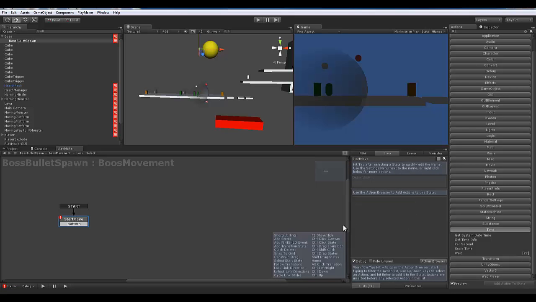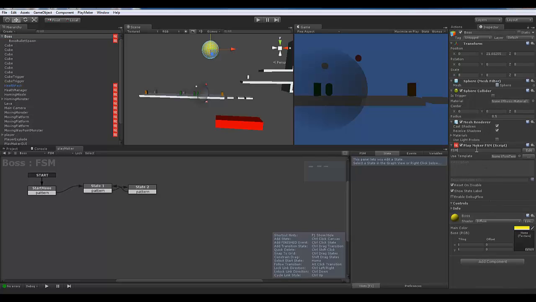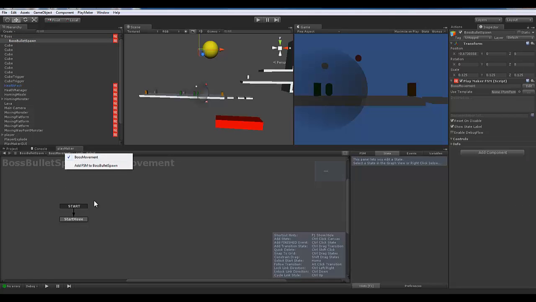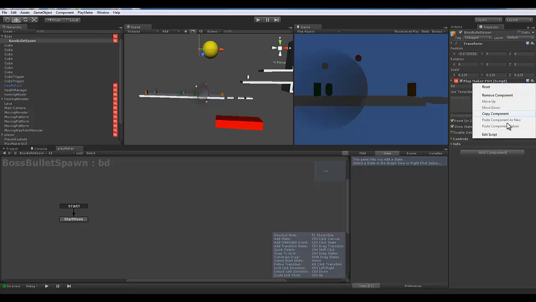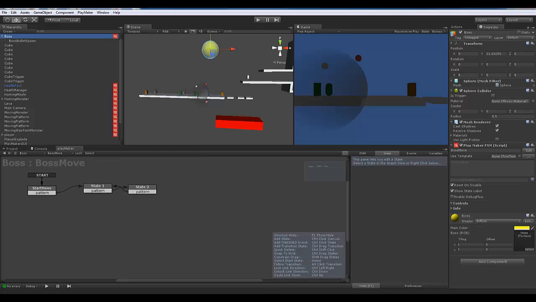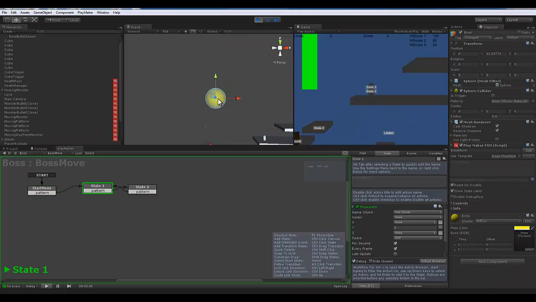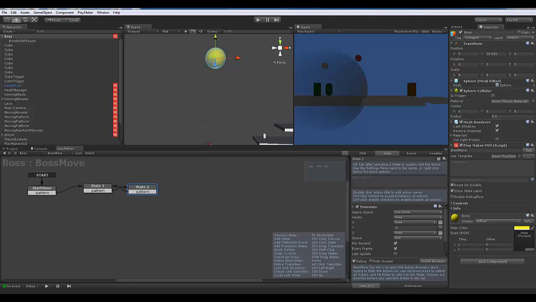We'll just go ahead and delete those. All right, so this is going to be our boss. Needs to have an FSM. FSM should be, this would be boss move. Our bullet spawn definitely does not need a boss move. Let's actually just delete this. So boss spawn doesn't need an FSM. Boss does with its movement. So when we play the game now, it's going to move down and then slowly move up and down, up and down. And you can change the rates and all this kind of stuff at a later date.